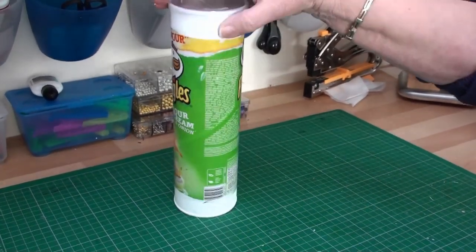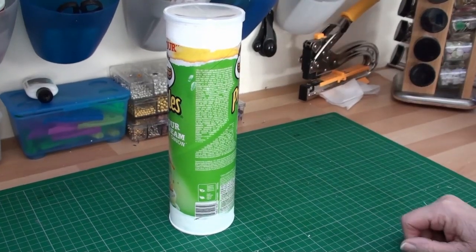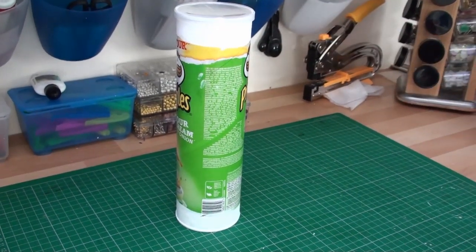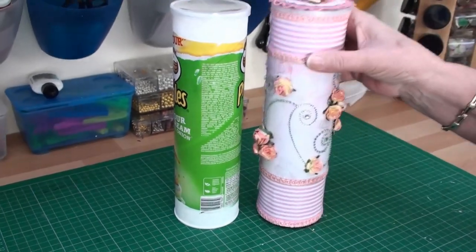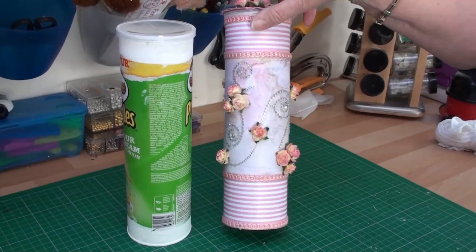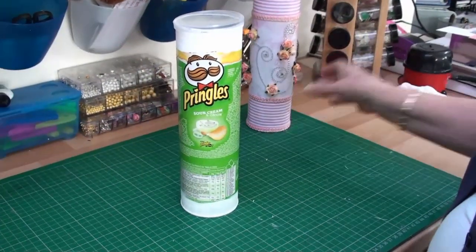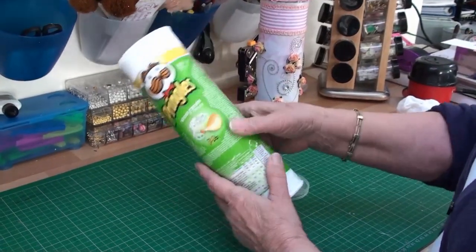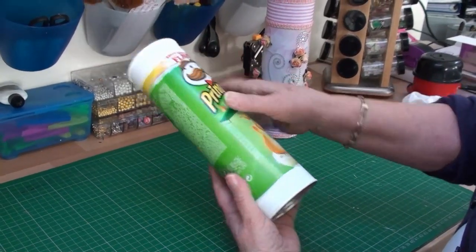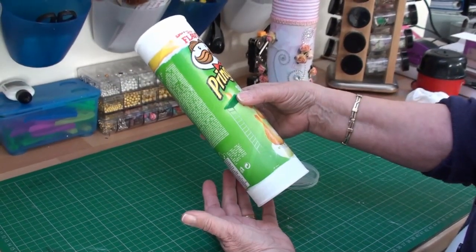Did you have some of these at Christmas and did you throw this away? Well, if you did, you're going to miss the opportunity to turn it into something really pretty. So the first thing you're going to do is take the lid off, and with some white acrylic paint you're just going to go around the top and the bottom edges.